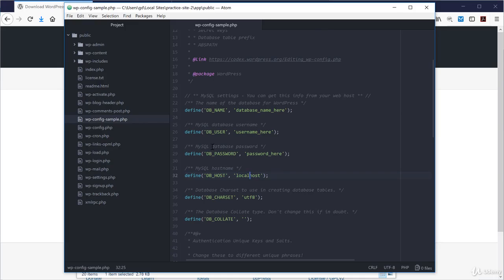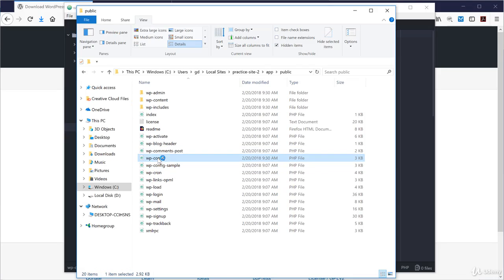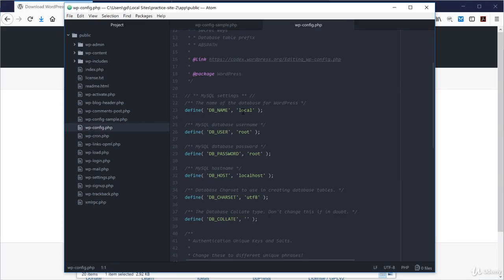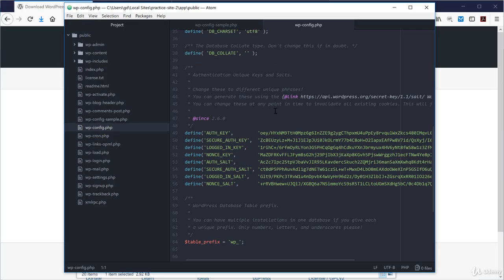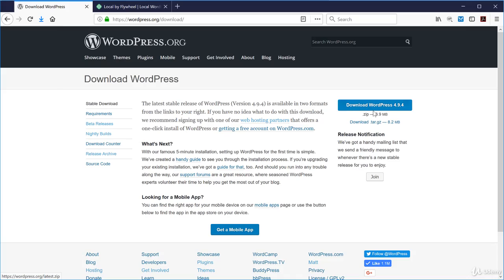Now compare that to if I go back into the file structure and open that wp-config.php file. This file has been created by WordPress when Local by Flywheel installed it. So you can see the difference. The database name is local, and the username is root, the password is root, and the host name is localhost. And also, there are some salts or unique keys and phrases down here that we will set up in a later video when we do a manual installation in the next section. That's just to show you what you would get if you downloaded WordPress from wordpress.org.